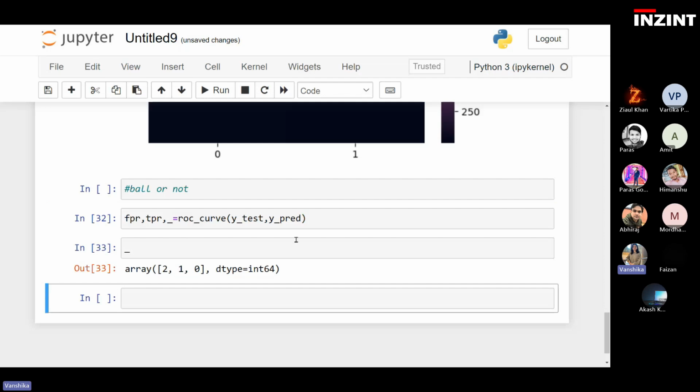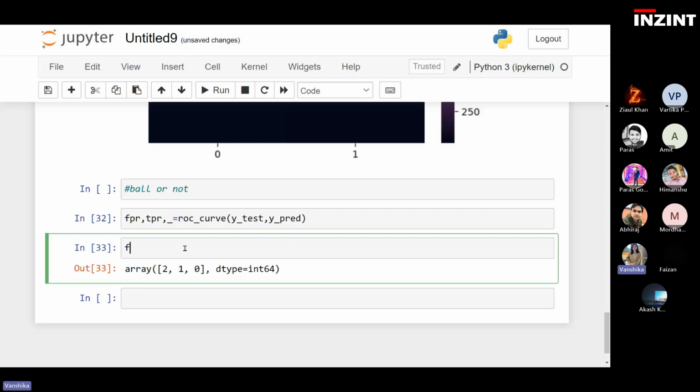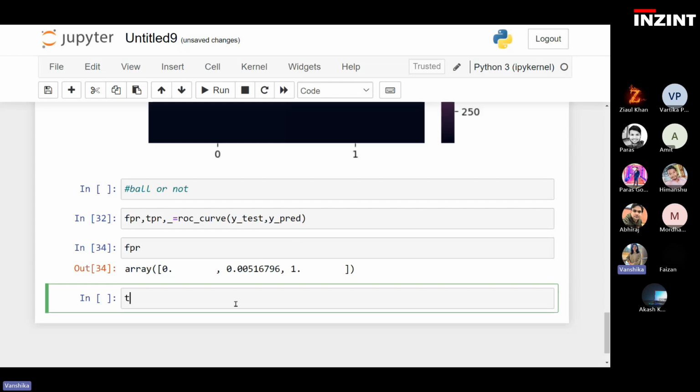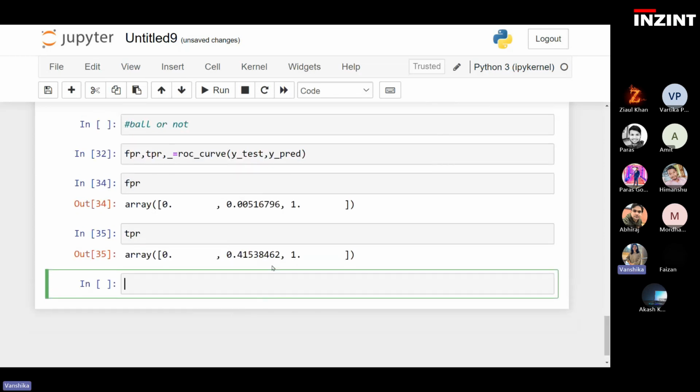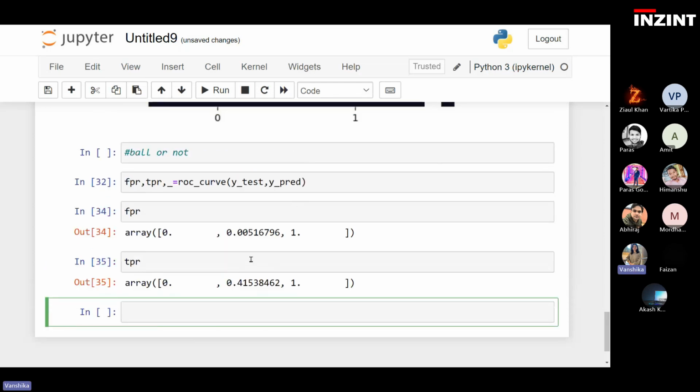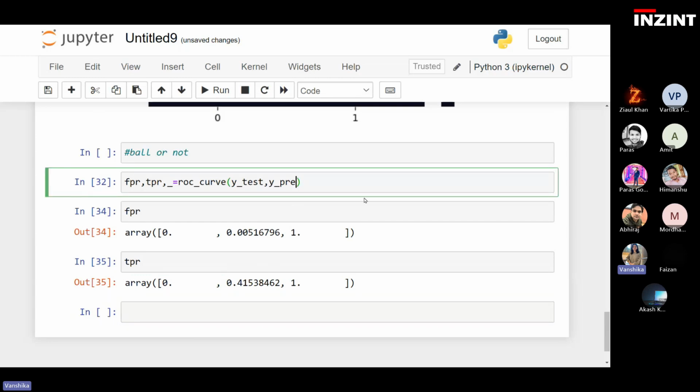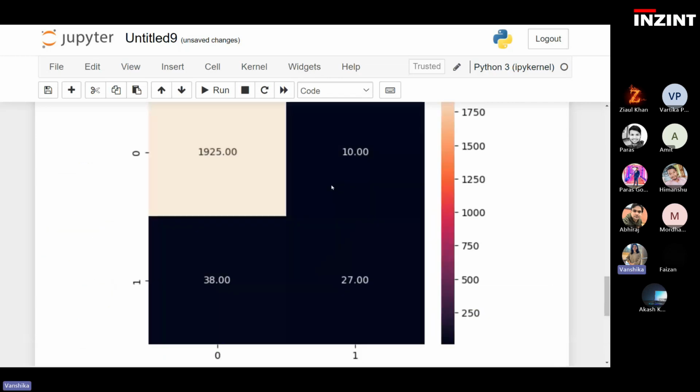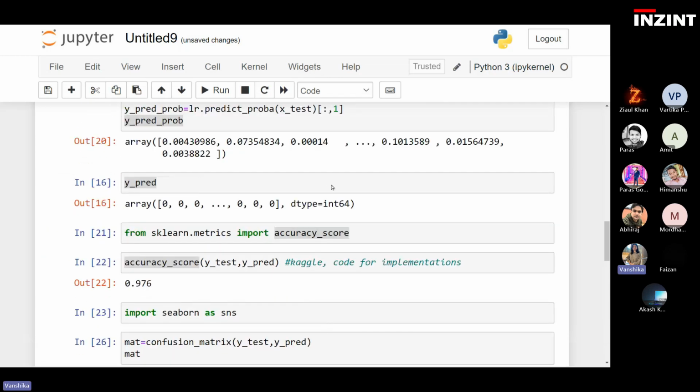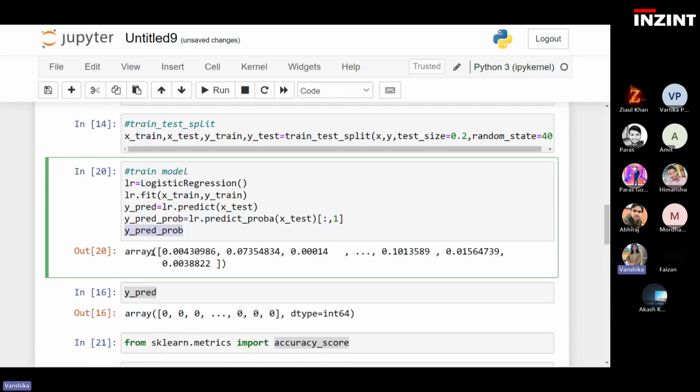So it gives you these values, and let me just calculate the false positive rate and the true positive rate as well. Okay, we are getting only three values here. Let me see what is going wrong. Okay, I need to provide the probabilities. Since ROC works on probability, do not provide the predicted value, provide the probabilities. Let's check what was the variable that we used. This one.